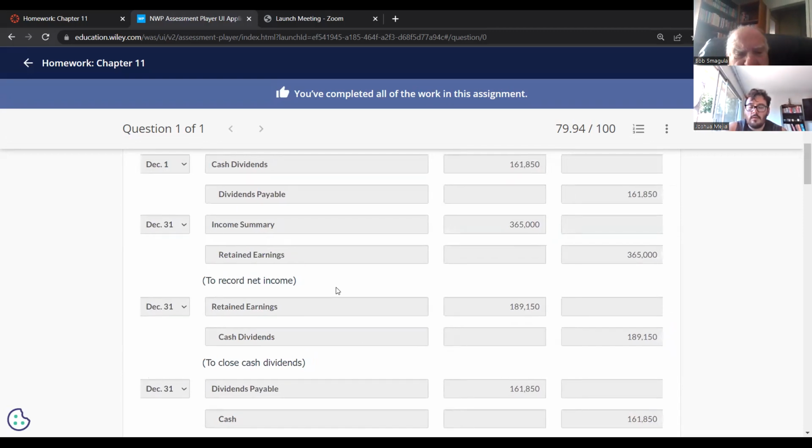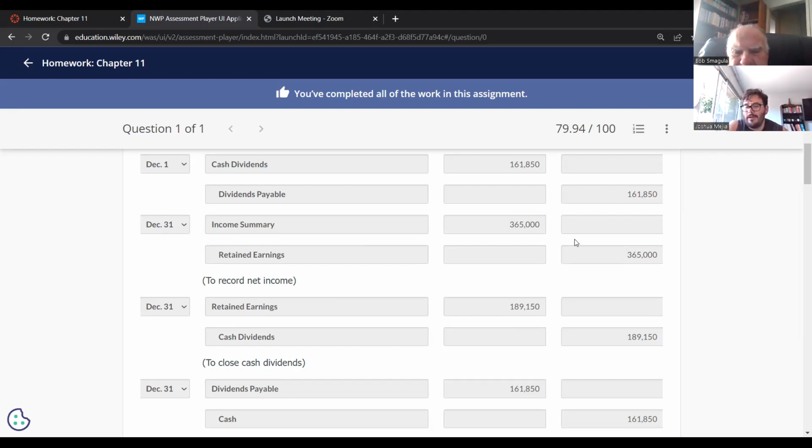For some reason, they're just... I really don't understand that. Yeah, I didn't know how they wanted me to get it, because I'm telling you, I typed in income and income summary didn't come out for me. And I was like, no, well, I'm just gonna guess. And I just kept guessing, kept getting it wrong.